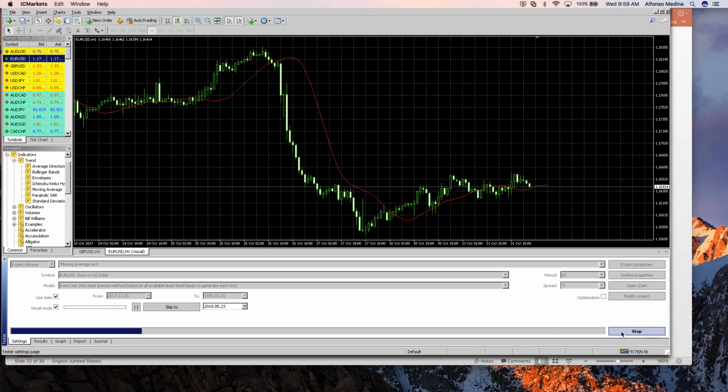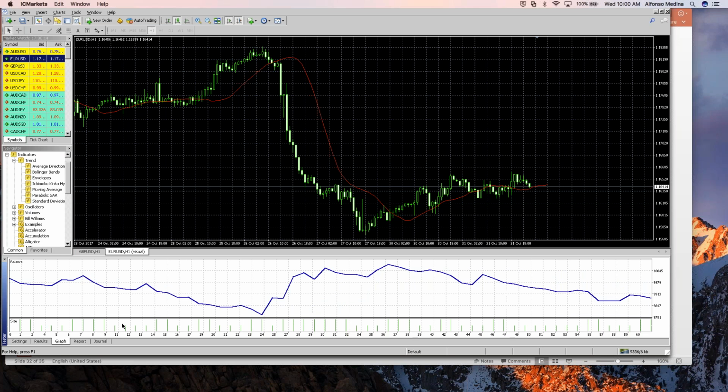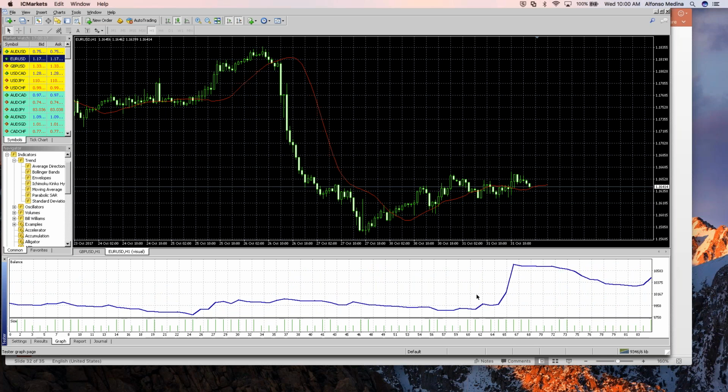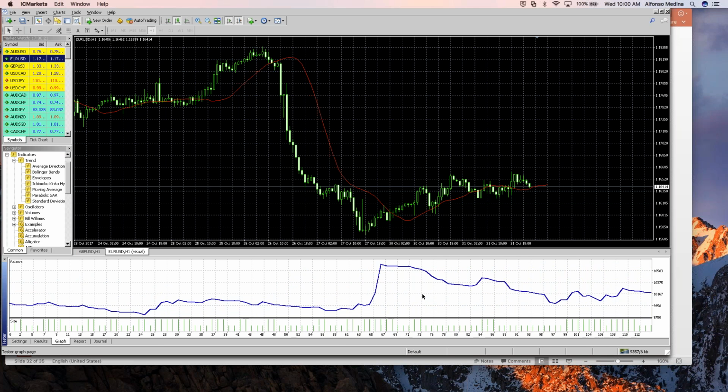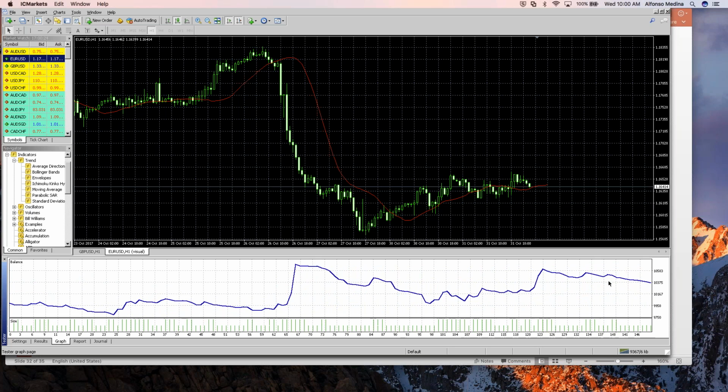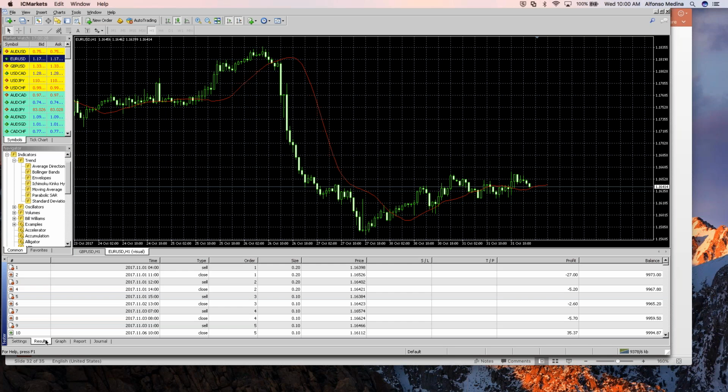For the sake of time, let's just run a backtest without the visual mode. So this will allow us to generate the backtest faster. Okay. So as you can see, here's the graph of your current balance, the gains, the losses that would have occurred as time goes on and as orders are fulfilled. This is a summary of all the orders with the volumes, time, and price at which they were executed.